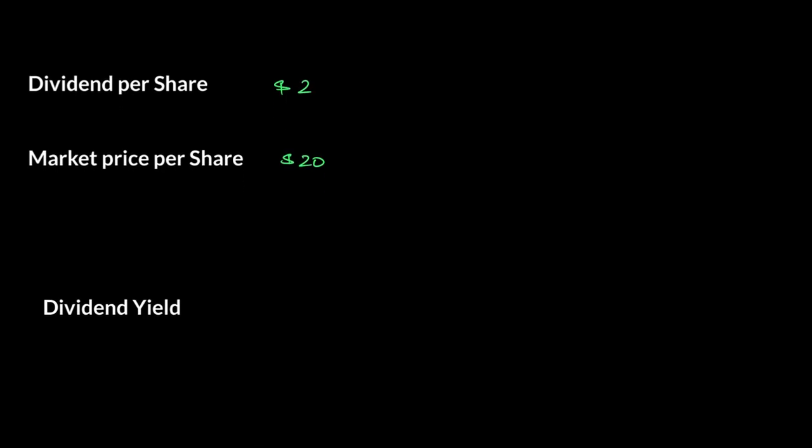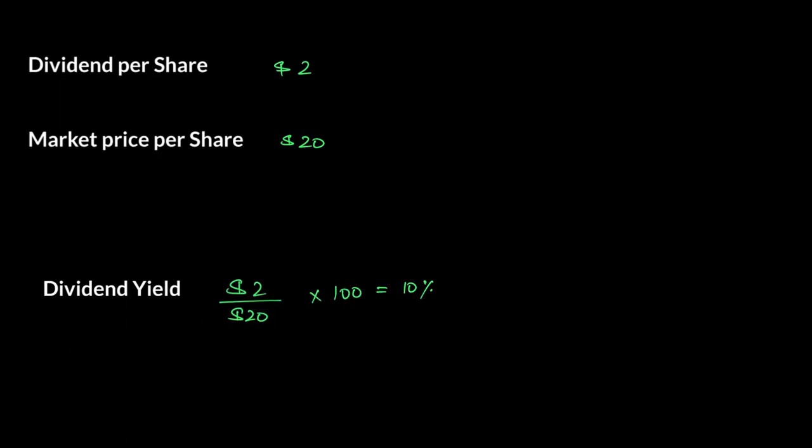Right? So let's apply this to a very simple example. Let's say a company has paid a dividend per share of $2 and the market price per share was $20. So any shareholder who bought this share for $20 has now received a dividend of $2 per share during this year. And this $2 includes the dividend paid and proposed. Now using this, can we calculate the dividend yield? So 2 upon 20 essentially gives you a 10% dividend yield.